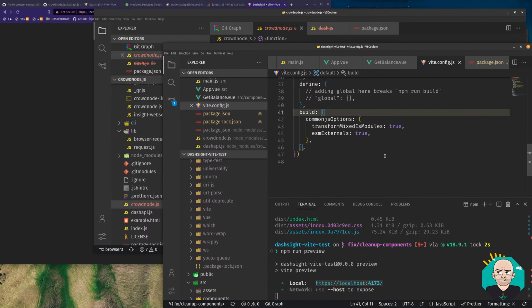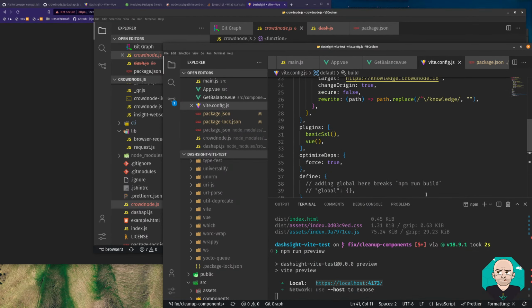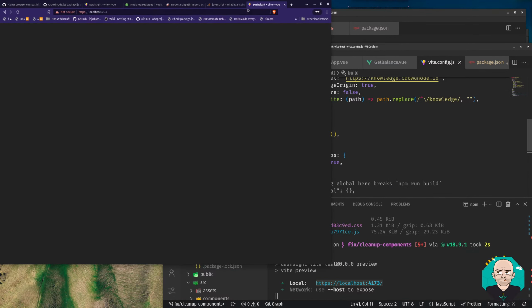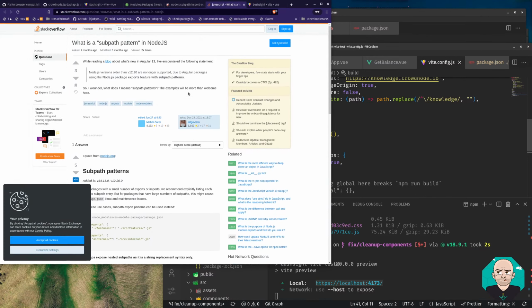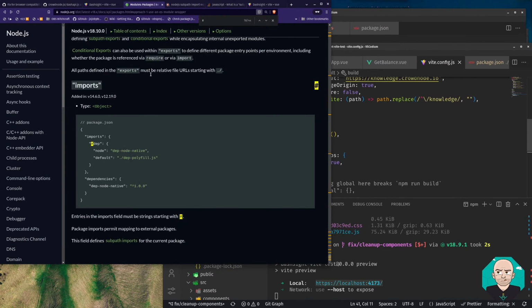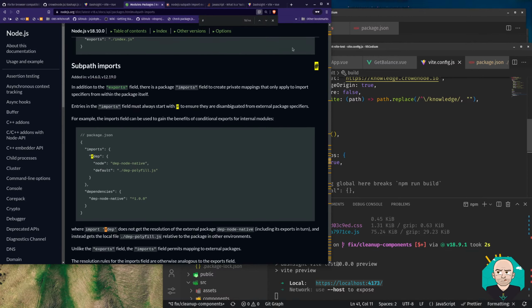Let's see if maybe this is a Vite issue with, what is it? What's it called again? Subpath Imports.